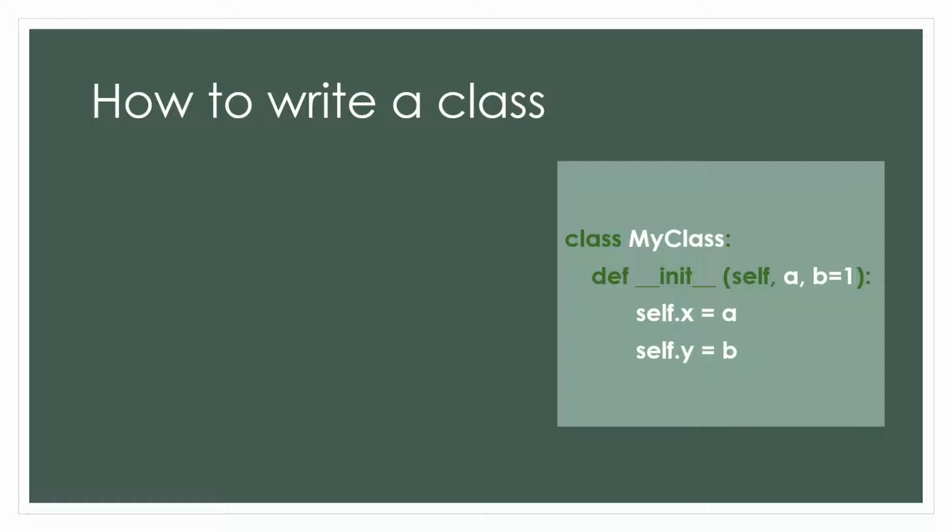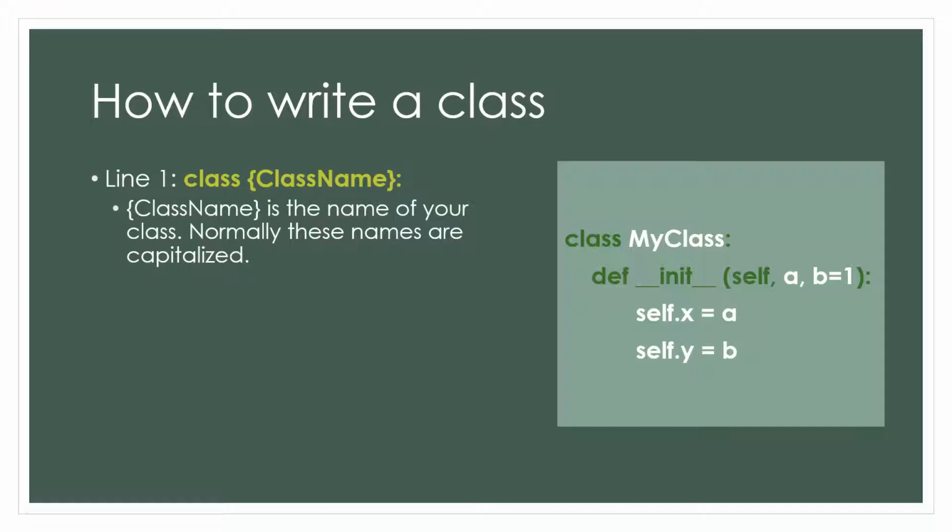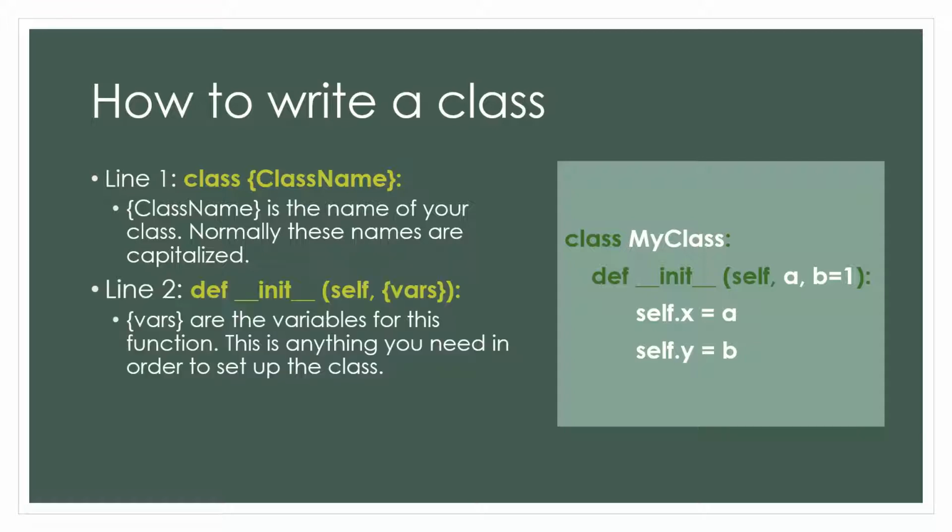Alright, it's time to create our own classes. Don't worry if this looks confusing at first. It'll make more sense once you see the examples following this. So to start, you want to set up your class with a name, which are usually capitalized. After that, you'll want to define this function called __init__. This is a special function name, so make sure it has this exact name. This is a function that is automatically called when you create the object and defines the object's default behavior and how it gets set up.